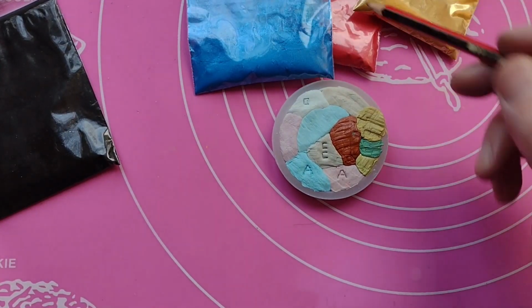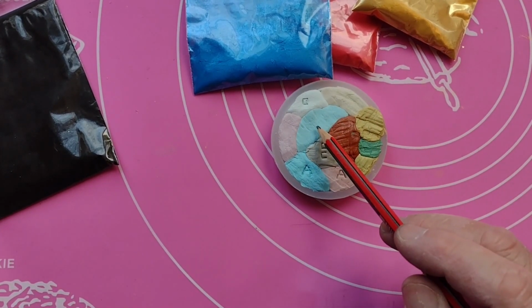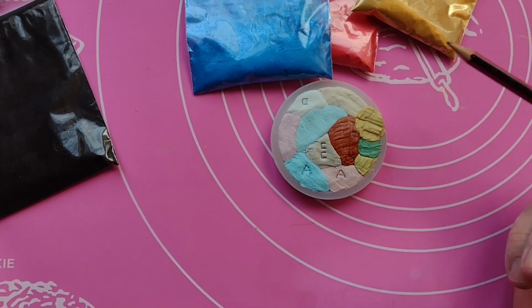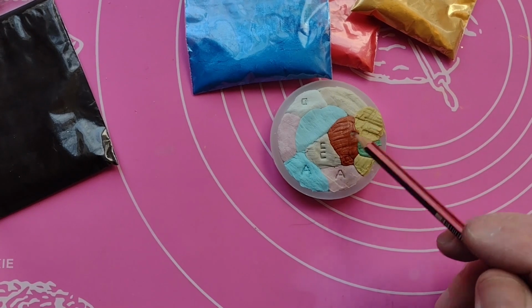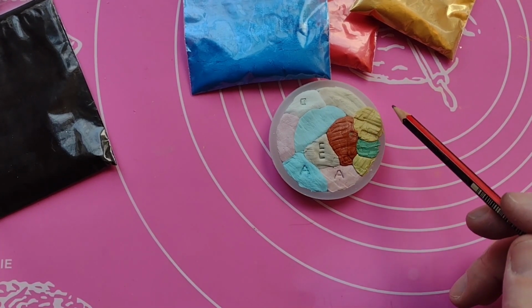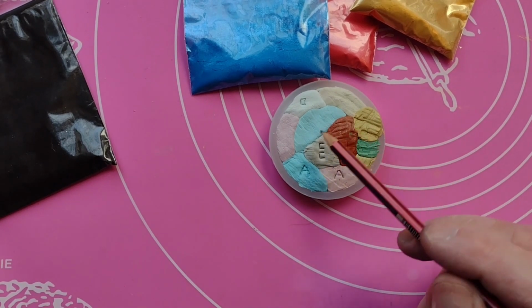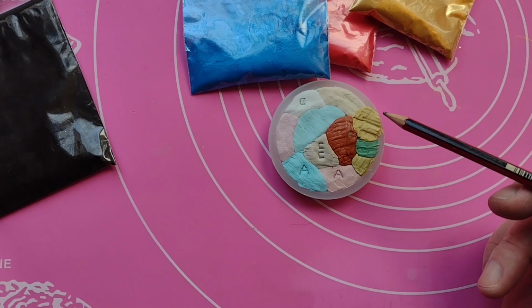Those ones. So that's the red, that's the gold. That's silver grey with blue mica powder, which has actually formed quite a different colour. These are still drying, so when they are finished, I'll glue them onto a block and flatten them off, so we haven't got texture to worry about. We can see what they're like polished up.